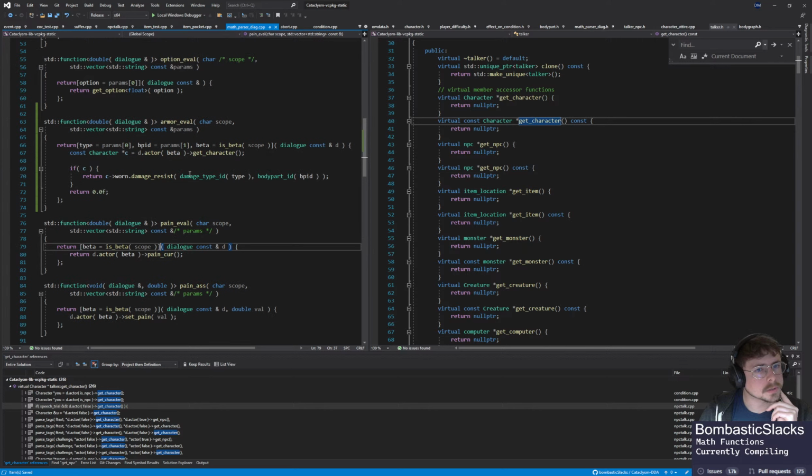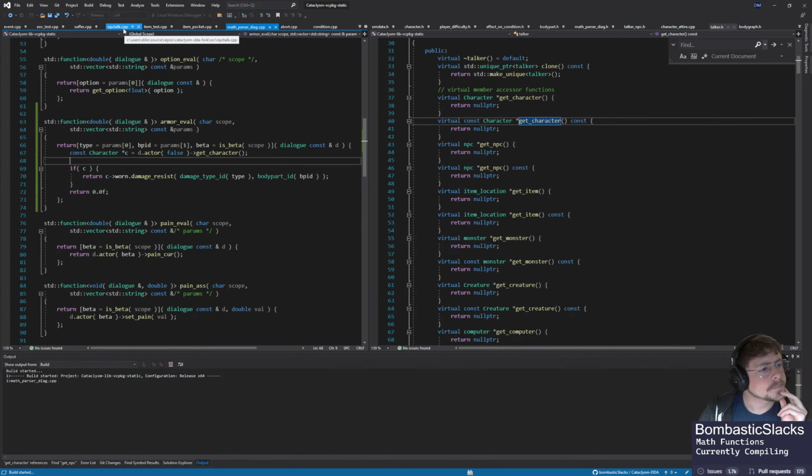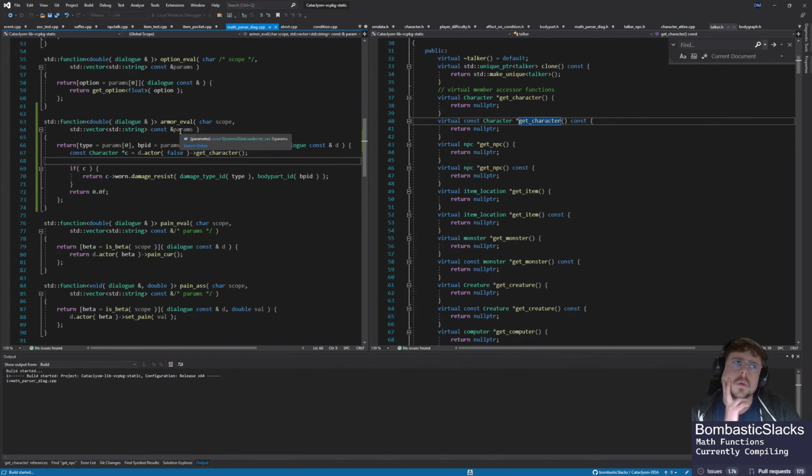I guess I can just go like data vector. Well, I'll just force it to be the alpha talker for now. I'll try it one more time. It's very curious. This is not working. I did not expect to spend all this time on this.